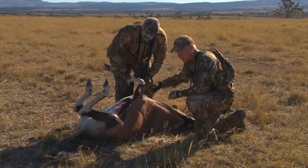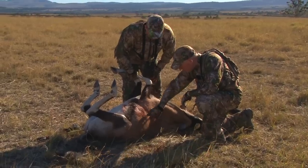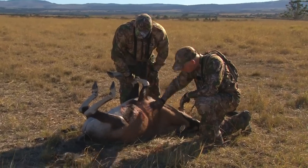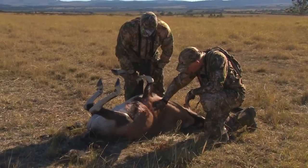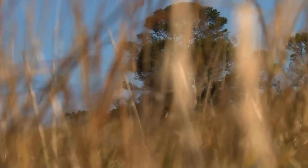So what's probably happened here is it's gone in through the shoulder, taken out the vitals, and would have taken a deflection on the way through. Because it's come out way behind the diaphragm, it'll be interesting to see the path of the bullet and what actually deflected it. But either way, the animal's down — quickly, quietly, without any fuss — and another phenomenal performance from the Benjamin Bulldog.